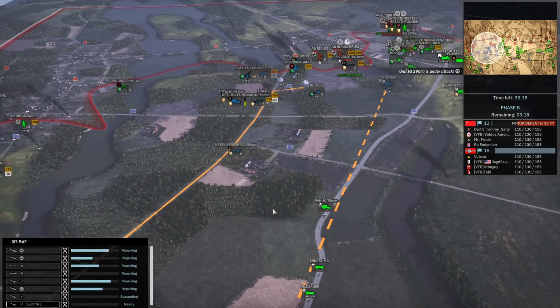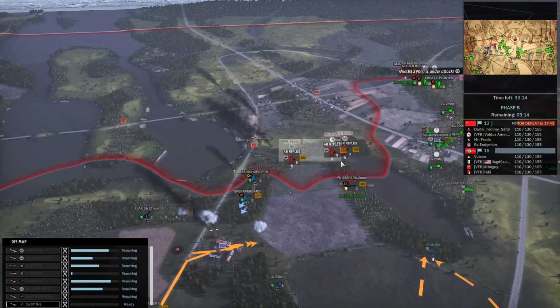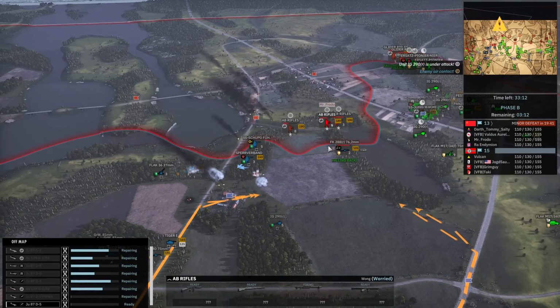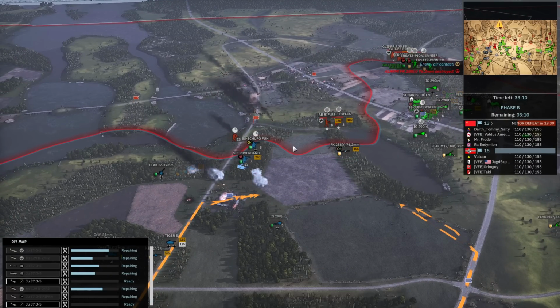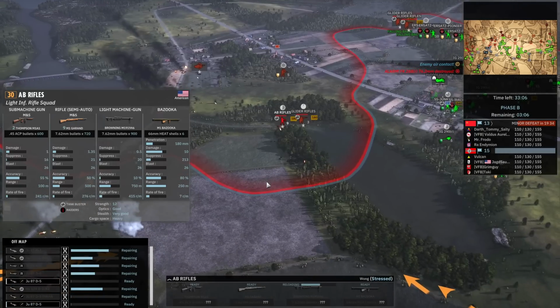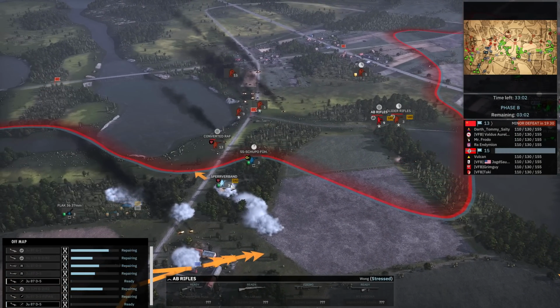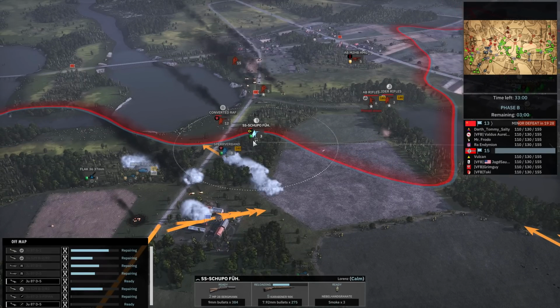Unfortunate. So yeah, we're under a lot of pressure here. Infantry still coming in thick and fast. The airborne rifles have a pretty decent loadout, with Thompson submachine guns and the M1 Garands. Certainly going to beat out my infantry at least.